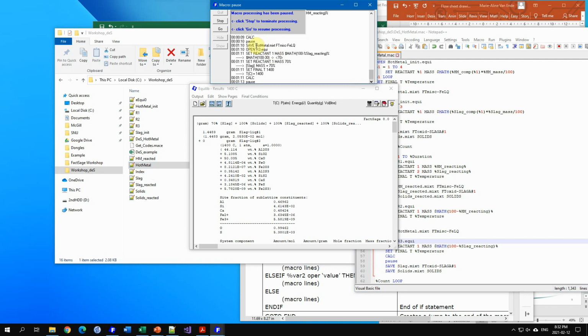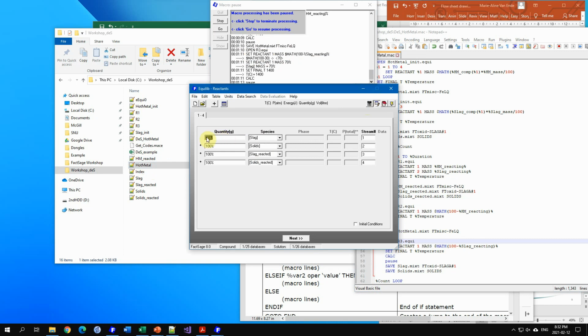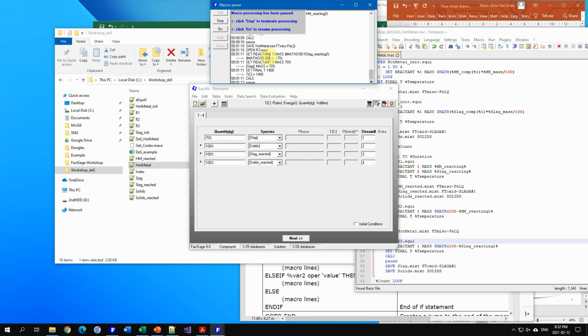And then we can look at reaction 3. So here again, I gave it this command, and then it starts with calculating the value inside the $mat function, which is 70 in this case, and then it should attach the percent to the 70 to make 70%. And then we can see in the reactants window if the 70% is actually being taken, which is the case here. So we have 1.1018 being considered as the quantity in this case.